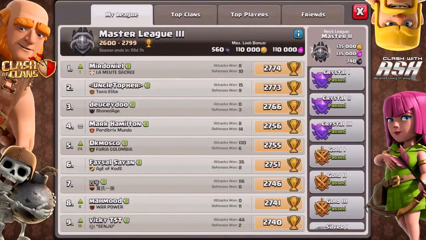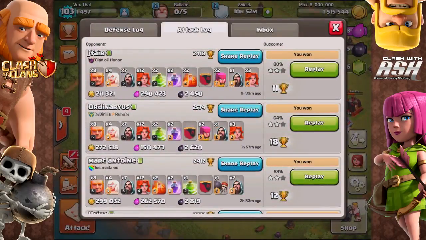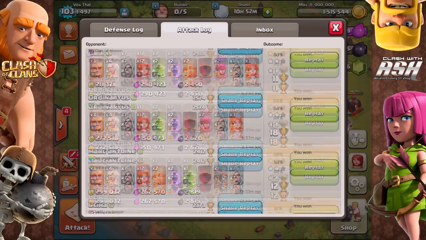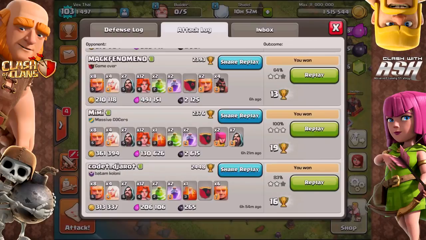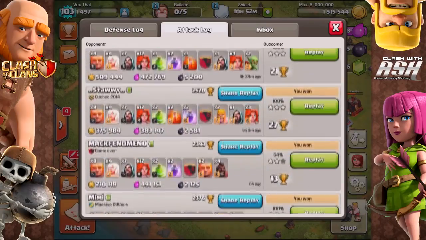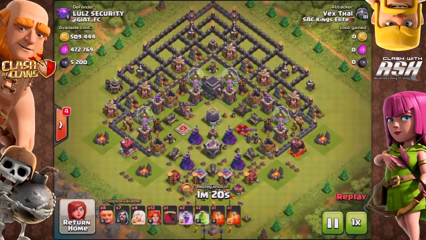I do prefer farming in Masters League. That way I'm benefiting, as you can see here, from the 220,000 resource bonus in Masters League. That's really nice. Plus the 500 Dark Elixir helps me out too. So you can see, as I scroll through my attacks in the last 5 or 6 hours, you can see over 10 attacks in the last 6 hours. That's an extra 2 million plus resources just off that league bonus.